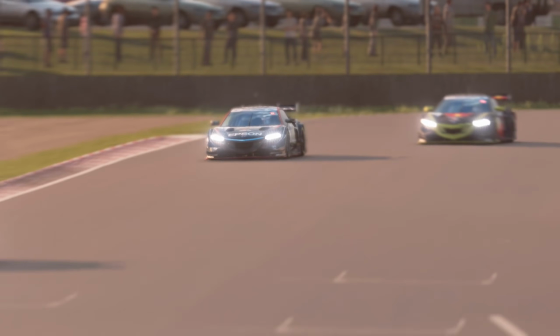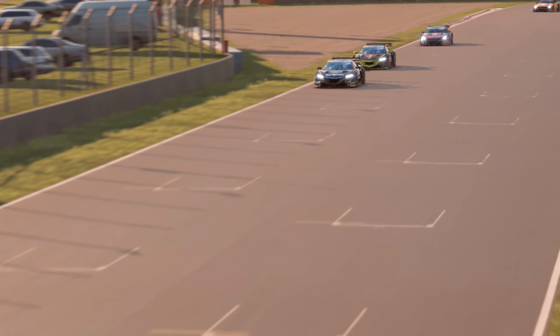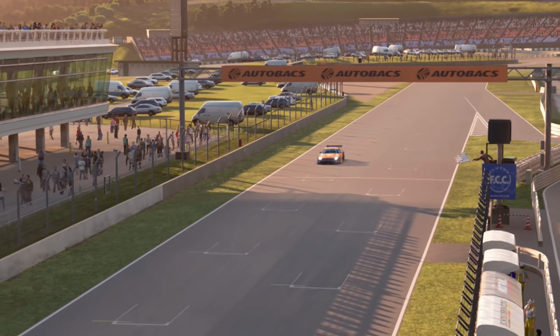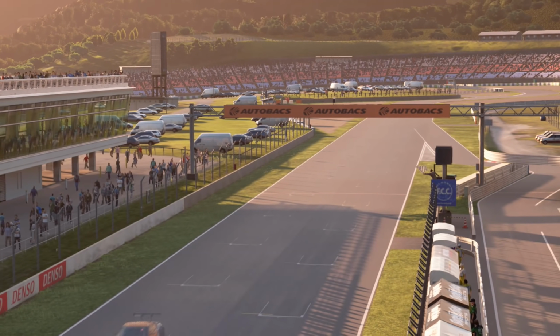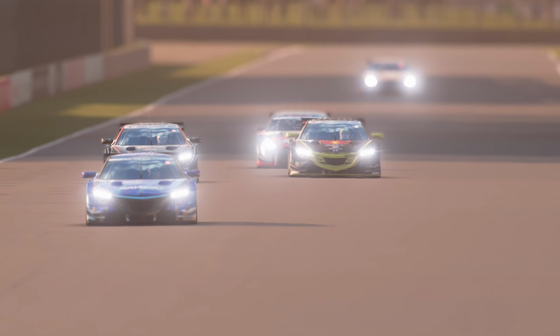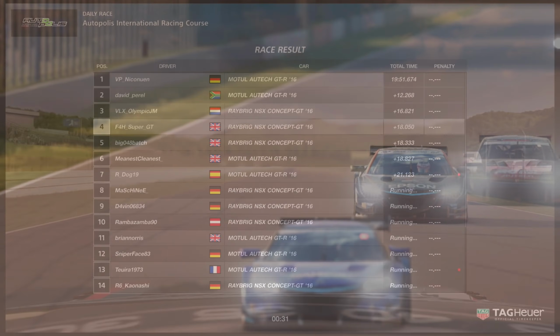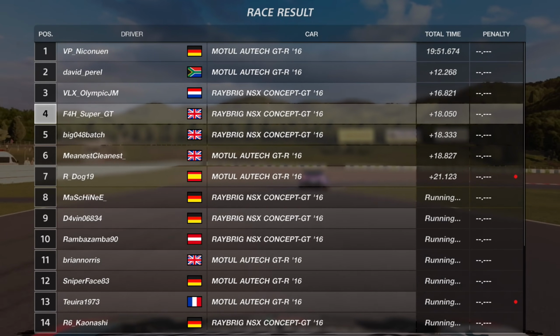So the race really shifted there as we come across the line to finish in 4th position. The race really shifted from an attacking one, trying to get that 3rd position, to then having to defend for our lives to keep 4th. But overall, it was a good race. It kind of highlights how difficult it is to overtake around there.